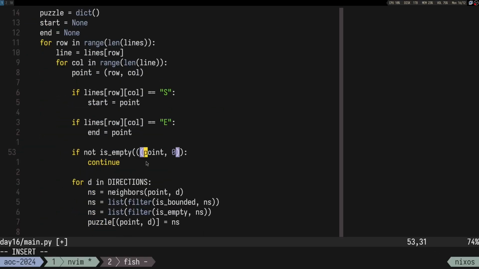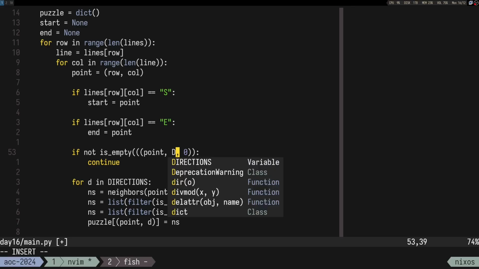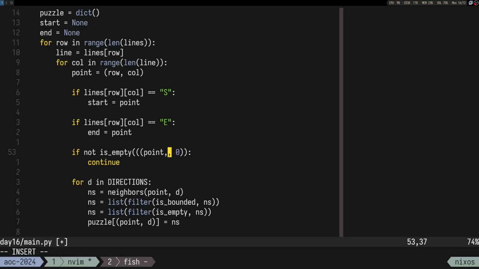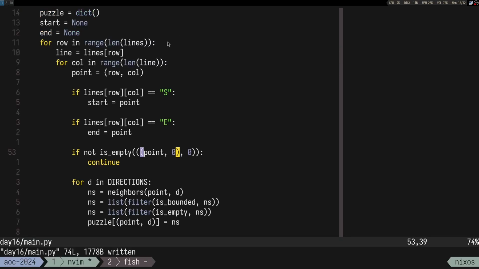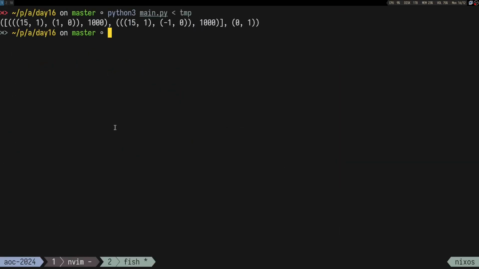Right, so here it should be like directions. It doesn't even matter, I can put a 0. Right, so it says that it can either turn up or down with a cost of 1,000. Right, I think that's kind of better.